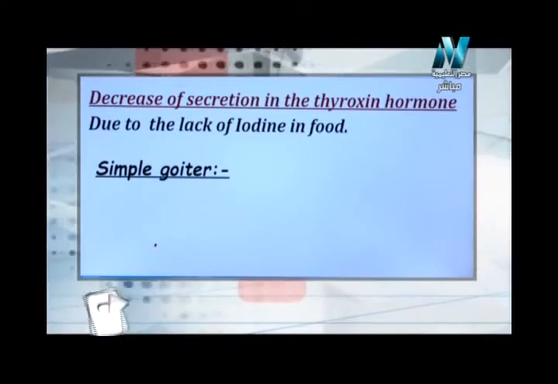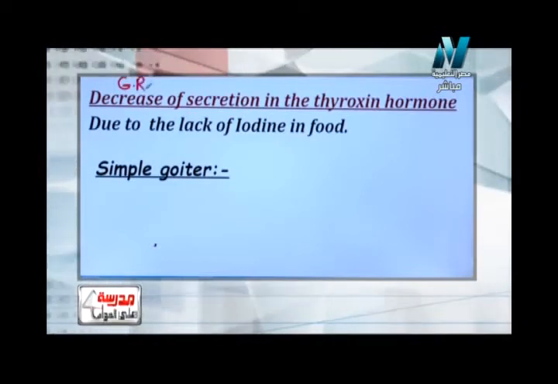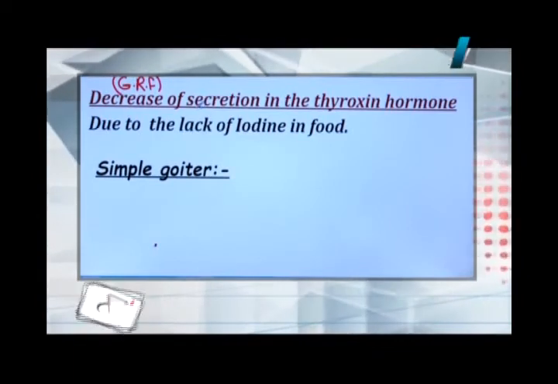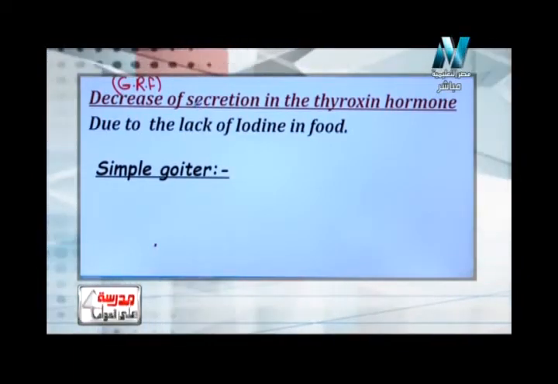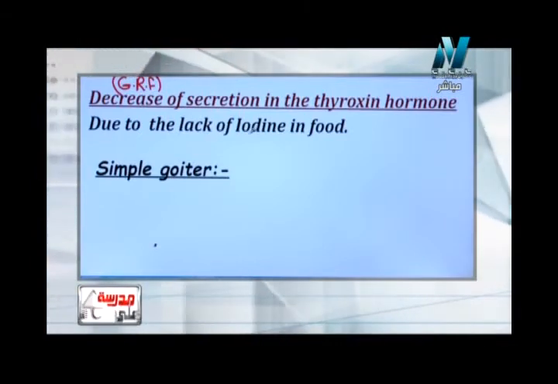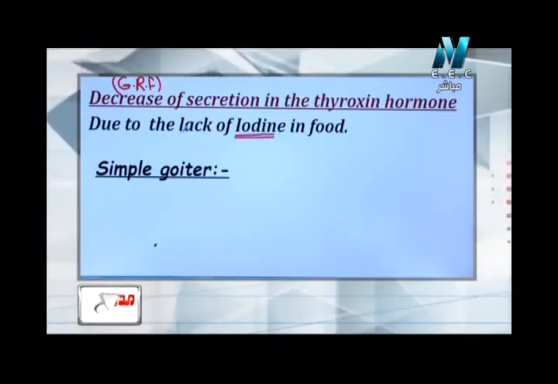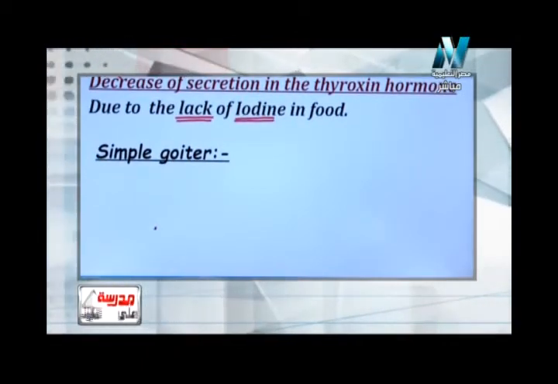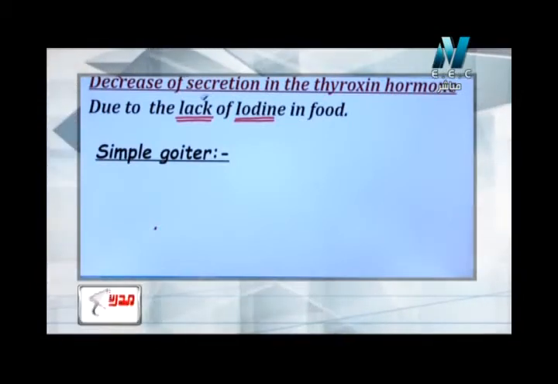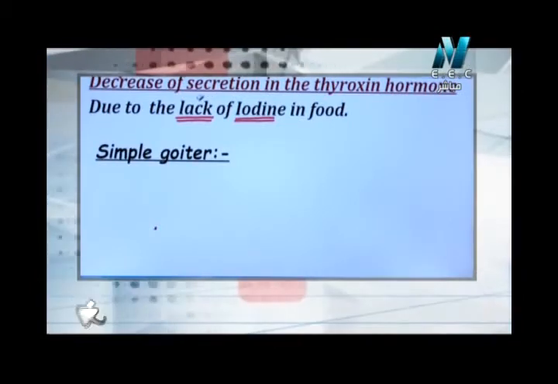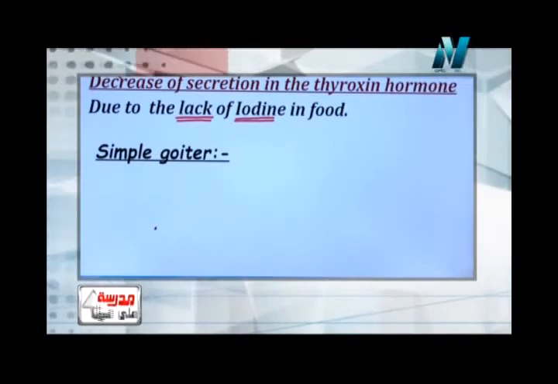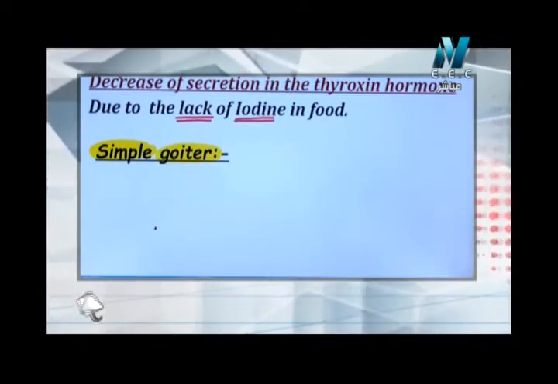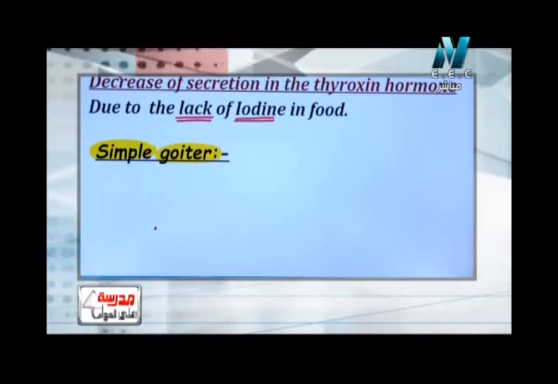يبقى we may have give reason for here. Give reason for the decreasing of thyroxine hormone secretion in the blood. ليه قل الثايروكسين هرمون؟ اقول له due to lack of iodine in food. نقص lack يعني نقص of iodine in food. So here we have the first case as the result of decreasing in the thyroxine hormone. We have disease. This disease is called simple goiter. Simple goiter. So what is meant by simple goiter?